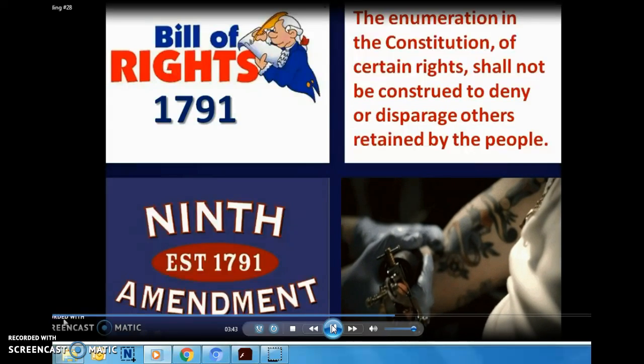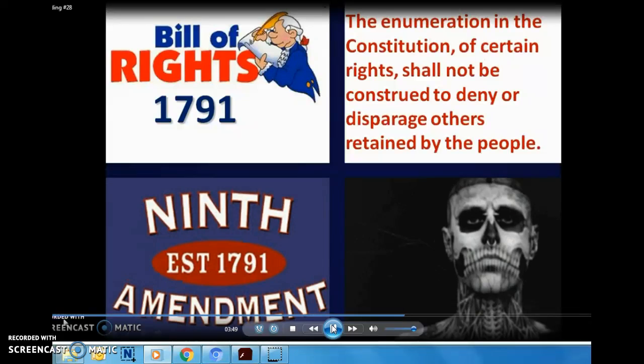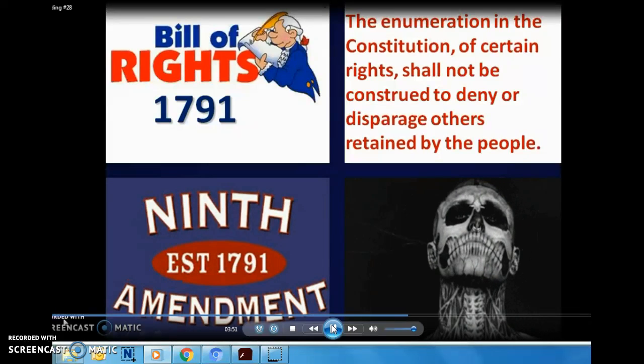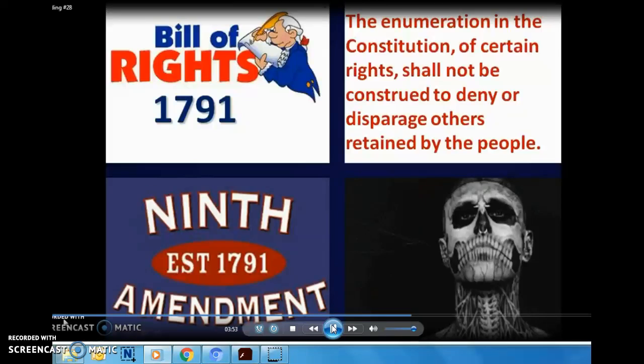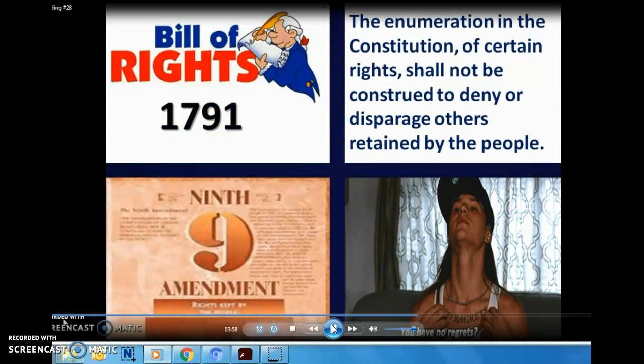So it does reserve the right to, say in this case, tattoo our bodies, even to this level, where people can choose to do whatever they want to their body for the most part. And there's another funny one. I'm pretty sure he probably does have some regrets about that one.